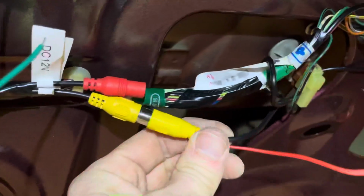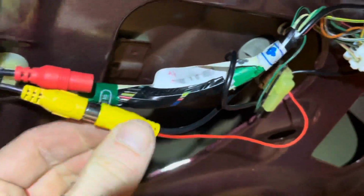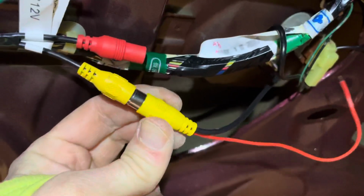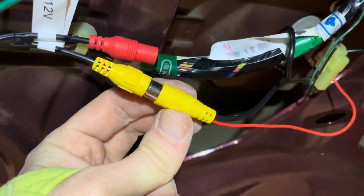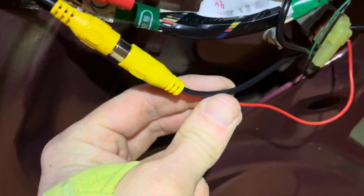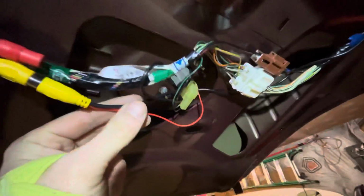So now we're connected to the actual long run, the 25-foot video cable here. So this made it a little more difficult that at the other end is one of these yellow RCA plugs as well. And it's kind of big. So if it was just this wire, it would have been a little bit of an easier job. I wrapped it around the harness a couple times as we went through. You can see it's kind of twisted around the harness, coming through.